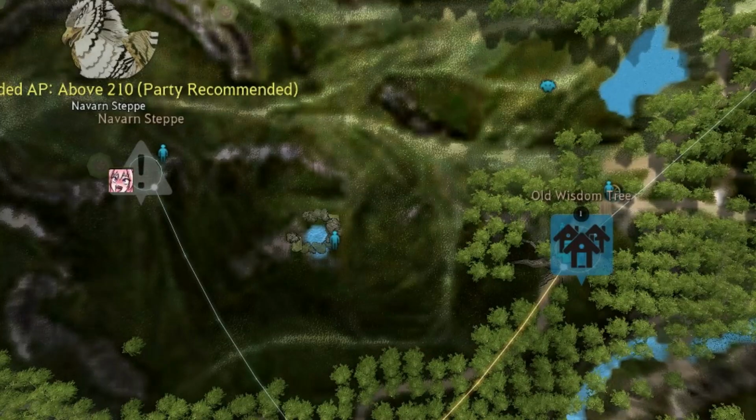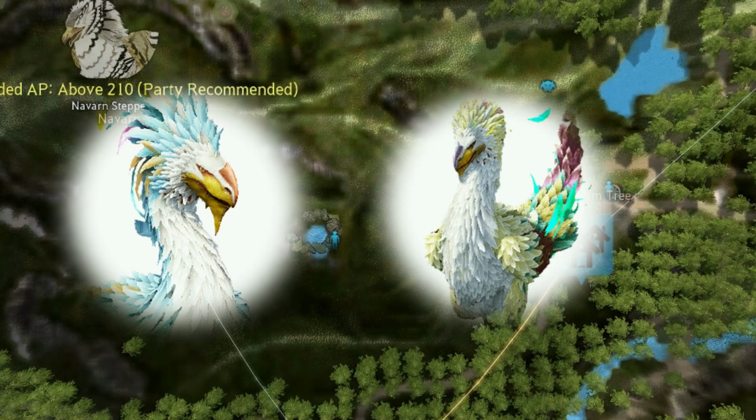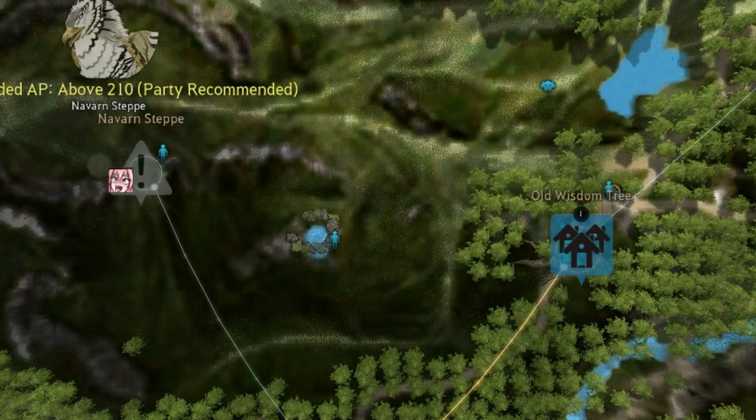And finally, the last items you need are the fine lightweight plumes. You need 800 of these. You can pre-order these off the marketplace for about 48k each here on NA, or you can farm them on your own by killing chocobos near Old Wisdom Tree, aka Farika. Yeah, this is a video. I should use the actual name, but you can go skin those chickens with a tanning knife and you'll get feathers, and you can process those to get the fine lightweight plumes.